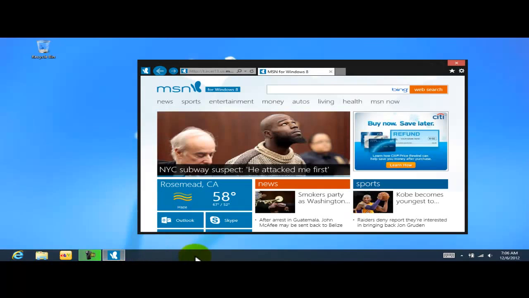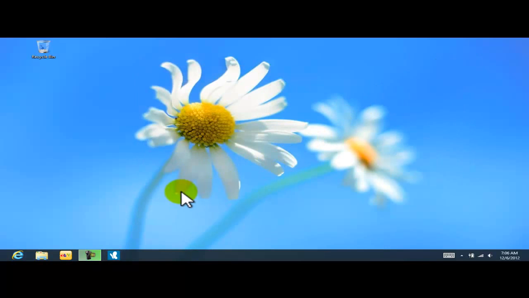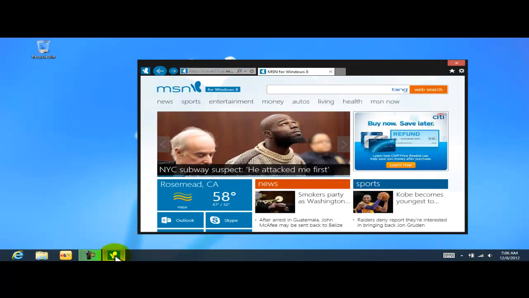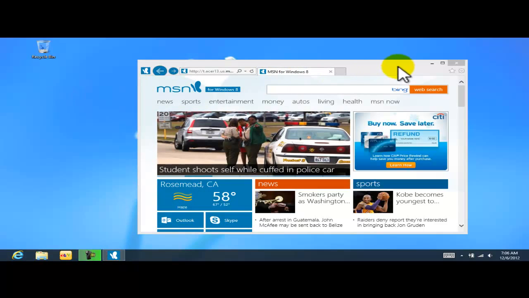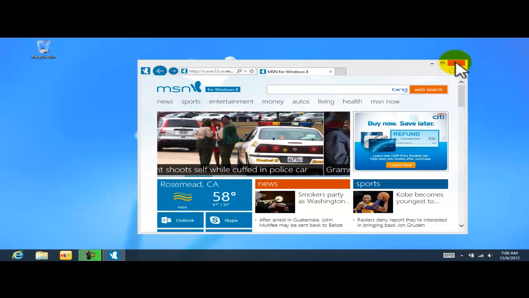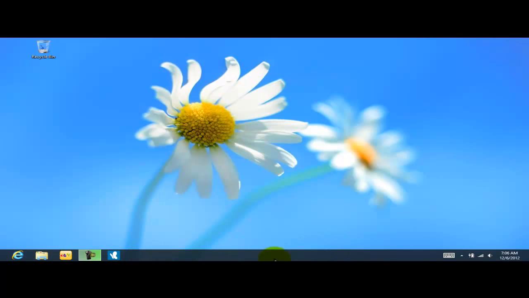I'm going to go ahead and close MSN. When I click on that icon, it's going to take me directly to MSN. We can also pin other programs, as many as we want, but just keep in mind that as you add more and more, your taskbar is probably going to get pretty full.